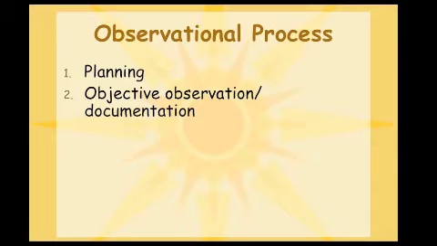The second step in the process is objective observation or documentation. Here's where you record what you see, what is seen, what is heard. The third step is interpretation. This is what gives meaning to the data. Why do you think the child behaved in such a way? Did the learning activity match the needs of the child? Was the teacher's tone appropriate? Here is your chance to give your opinion, judgment, and this is very important.